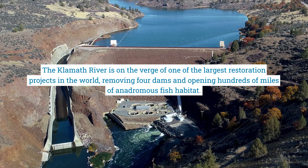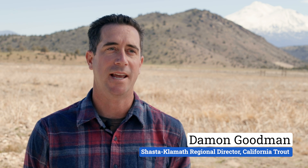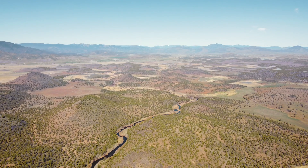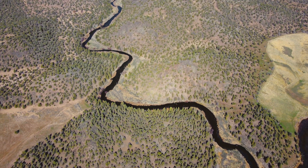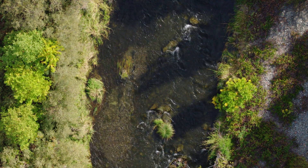The Klamath River is home to some of the largest salmon runs in California. Not only that, it's a hub of biodiversity and endemism — species found nowhere else on the planet. The Shasta River is one of the last anadromous streams downstream of that river restoration project and will provide the fish that will help colonize those newly opened habitats.